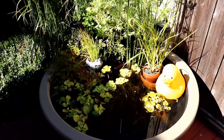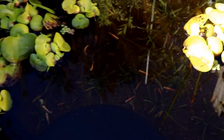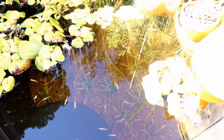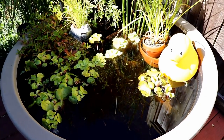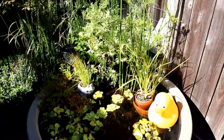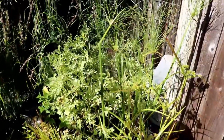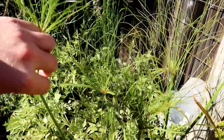I thought we'd let the sun go down a little bit before we talk about the rest of the pond. You saw the fish on a little feeding frenzy — they're all still up at the top of the water looking for some food. They're hungry fish, but we'll keep feeding them. Let's talk about the rest of the pond. Starting over here with the papyrus — you can see there's a broken stem right here, I'll have to break that off. But this plant has grown a considerable amount. I think when we got it, it was down about here.